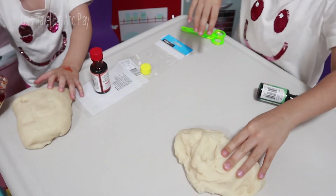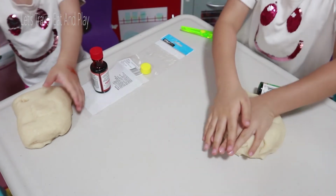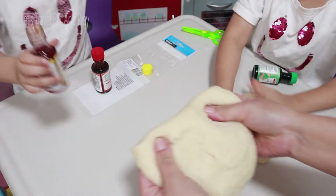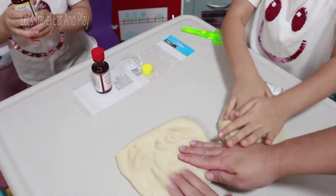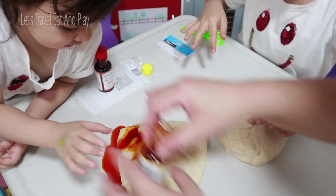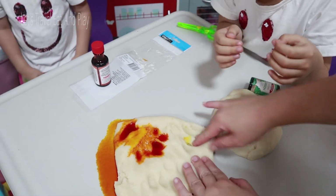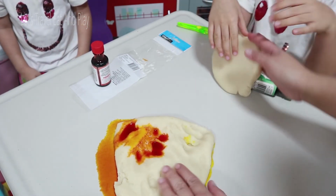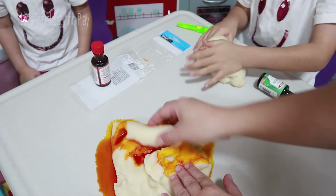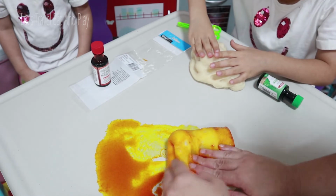Okay, would you like Mama to help you? We don't do it like that. I help you. Okay, first, let's put it here. Okay, so what color would you like? That's a lot of colors. Oopsies. Maybe it's gonna be orange. That would be good. Okay, so we better be careful with the color, because now it's going to be very, very wet.